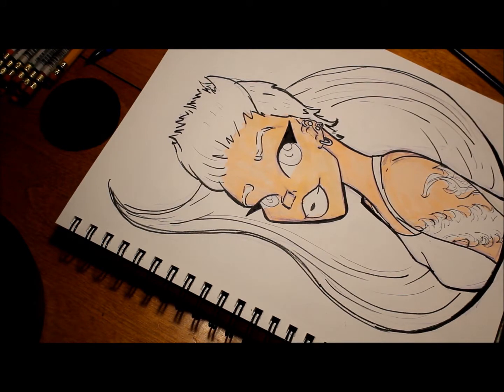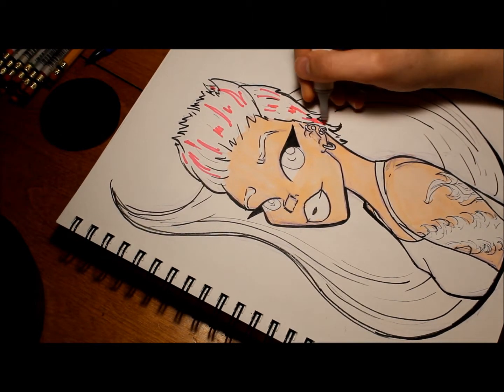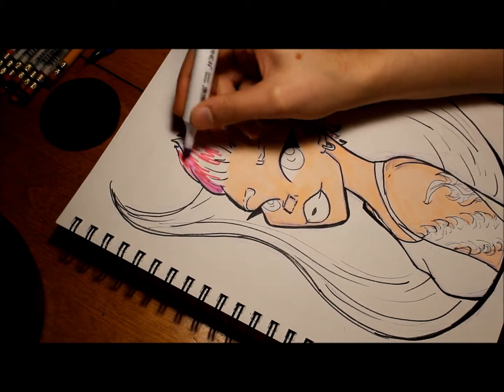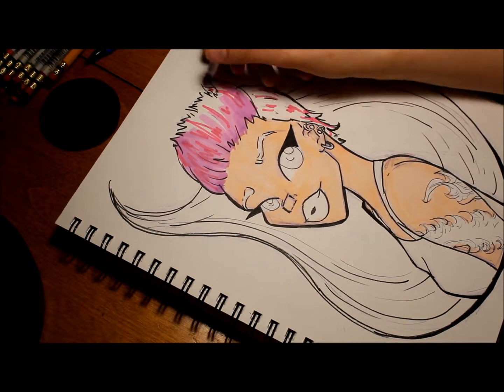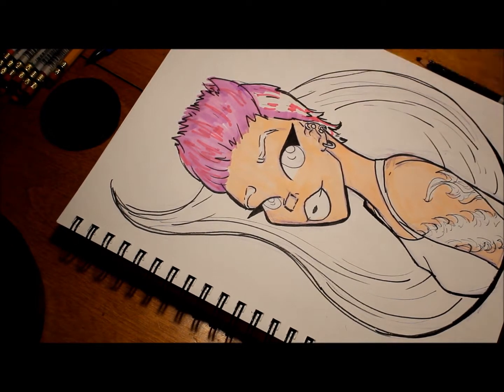Then I was trying to pick a color. I think at this point I was really trying to pick the color scheme. I was trying to decide if I wanted her hair to be green or purple, and I went with purple just because I thought that would look really cute. So I went in first with some pink, and then I added this light purple, like a mauve lavender. I wouldn't even say lavender. I don't know. This kind of light purple color to try and blend out that pink a little bit, which the two didn't blend very well, which is fine.